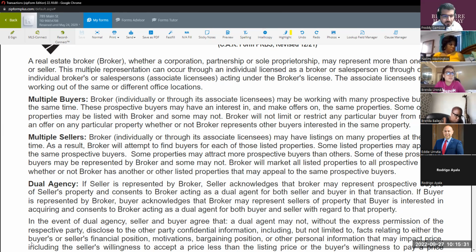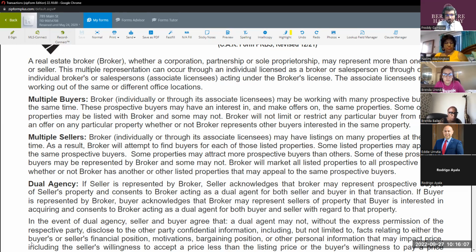So what does it mean now working with multiple sellers? Same thing. You have multiple sellers whom you're trying to help list a property. Now this could be in the same neighborhood, same area, same city. You may come across, for example, a property you're selling in Southgate or in Downey, and that house is immaculate, turnkey, a nice property with a pool, family room, nice upgraded kitchen and so on. So it has all the upgrades, and you price it for so much.